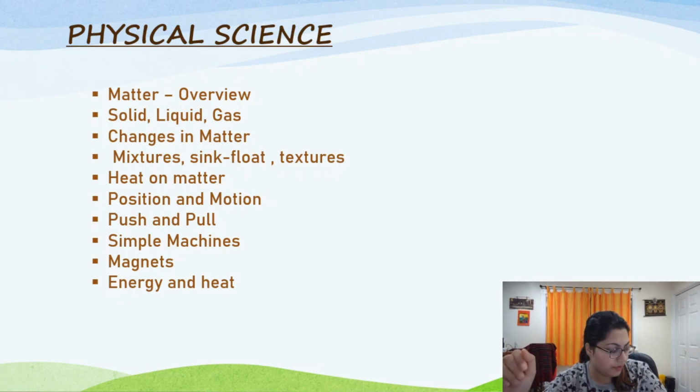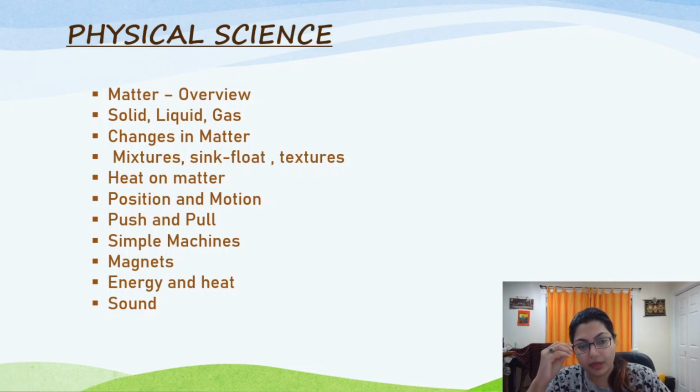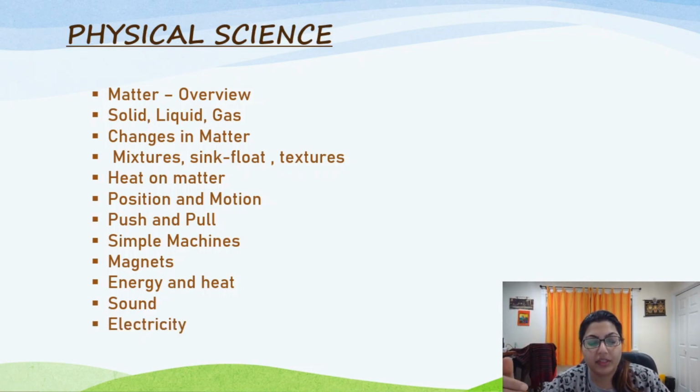Energy and heat. For energy and heat, I will talk about how it helps us with our daily life. And we also talk about different forms of energy, like sound energy, light energy, electrical energy, just the terminologies and examples. Then we'll talk about sound, like sound is formed of vibrations, and how different kinds of sounds have different kinds of vibration, and how sound is measured in decibels, general things about sound. Then we have electricity, like what are the ways we can have electricity, and what is an electric thing and what is a non-electric thing, stuff like that, an example.